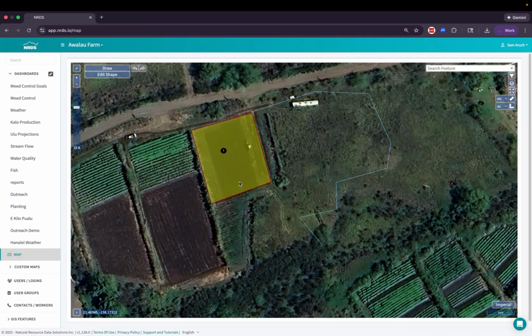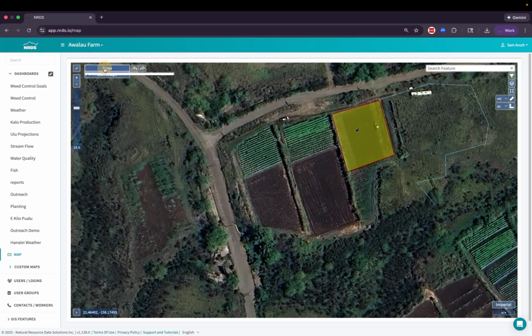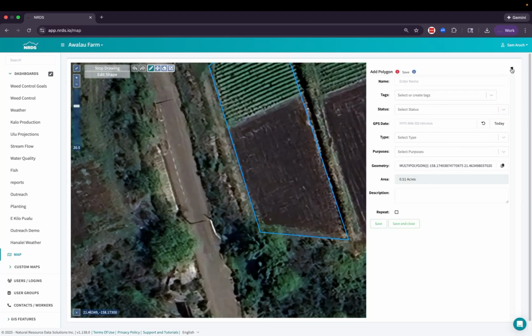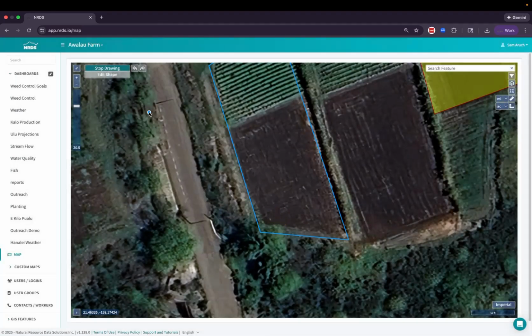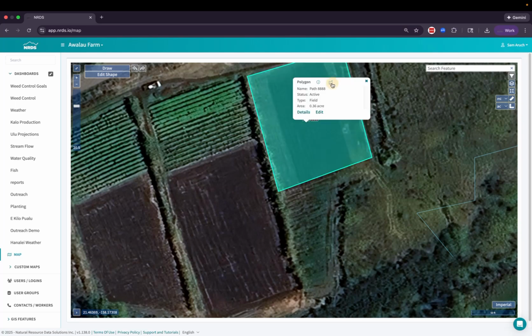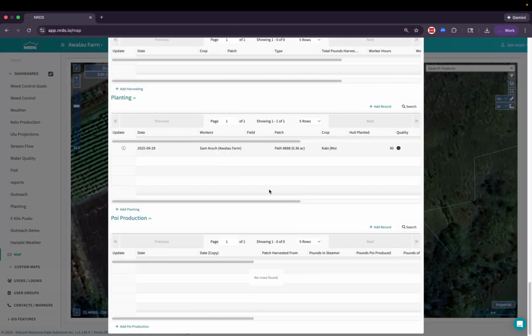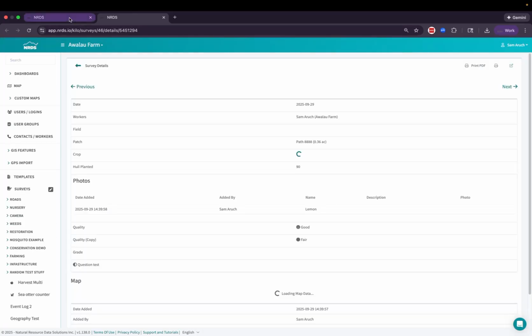The application has the mapping embedded and the GIS embedded. So it's really easy to come onto the map and draw a polygon or a point or a line and set up attributes. What's really cool is we can relate all the different forms together. So I can click on any feature on the map and I can see all the different types of forms or workflows that it's related to. And then I can navigate to that form or that feature and I can edit it. So essentially you're creating a relational database, which is really powerful.